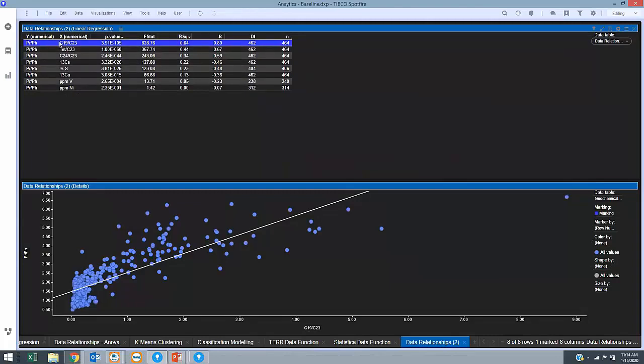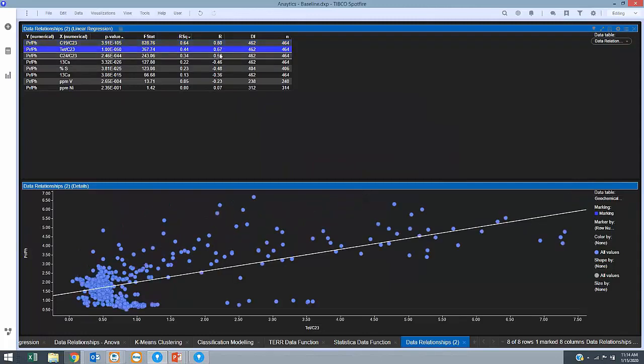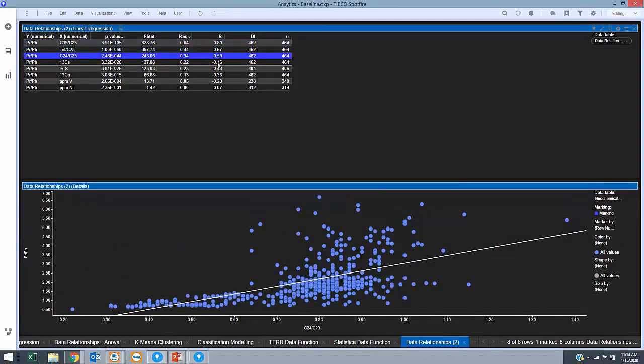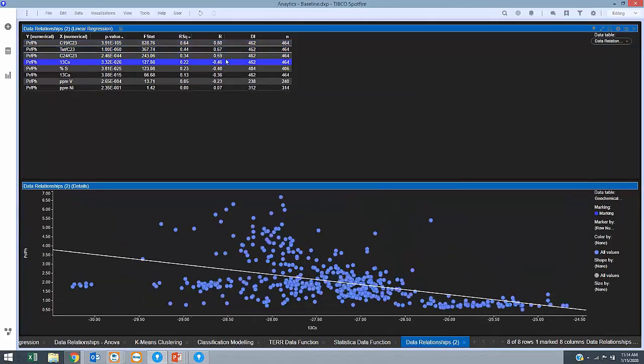So we can see, in fact, that the ratio between the carbon-19 and carbon-23 isotopes and this pristine phytane ratio is the one with the highest level of correlation. But we can very easily now toggle through each of them and take a look at what their relationships are. And we have all of the information here to understand which of these are more correlated to the pristine phytane.